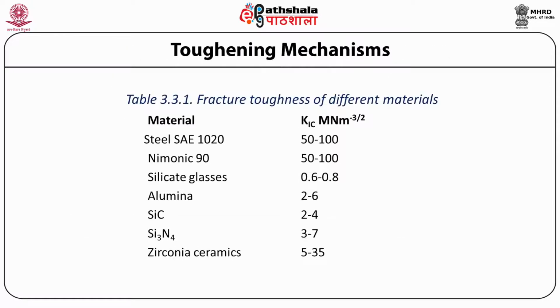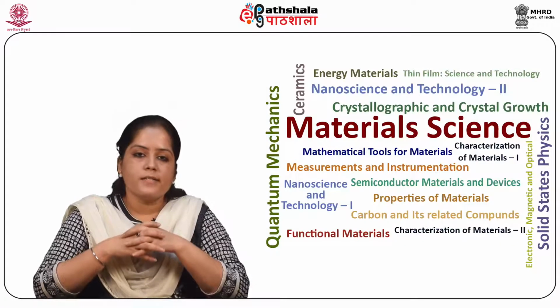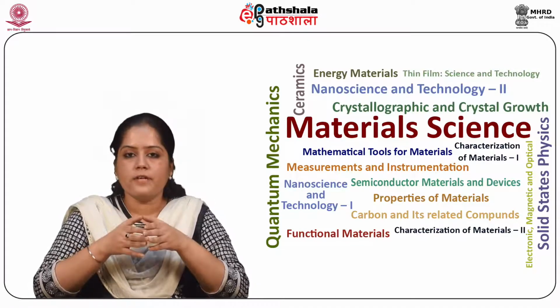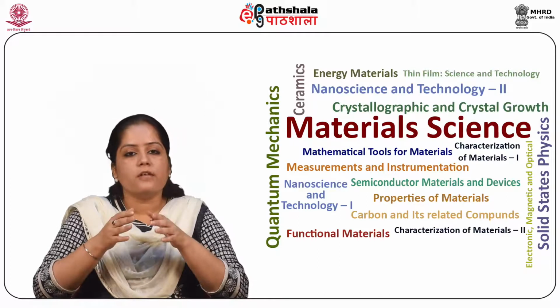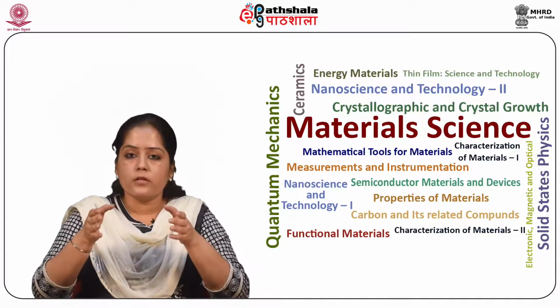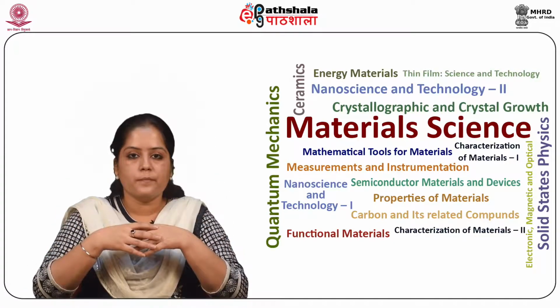Toughening mechanisms in ceramics. The fracture toughness of ceramics is generally quite low. This table compares the fracture toughness of ceramics and other materials. Let us now discuss the toughening mechanism. The fracture toughness of ceramics is generally quite low, so we need to design the microstructure to improve the toughness.